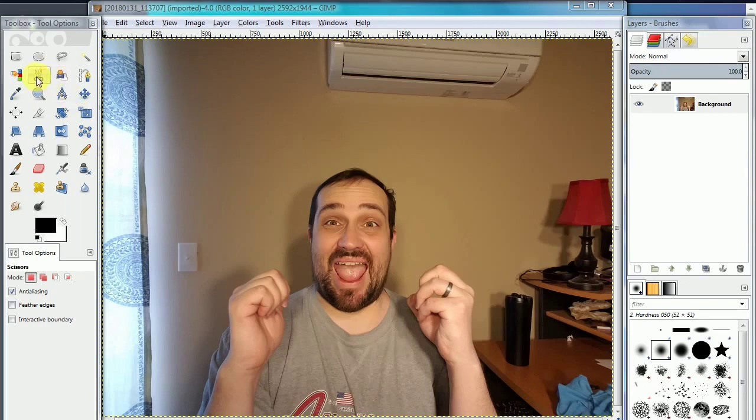First, we're going to select the scissor select tool here in GIMP. And I'm just going to click right here at the border of my outline. And then I'm going to select another point. I'm going to click right there. And it automatically starts making a path along my outline there. I'm just going to keep doing this. And if at any point it messes up and doesn't do a good job of automatically selecting, you can click on it and drag it to adjust it. That might be something I'll try to show you here.